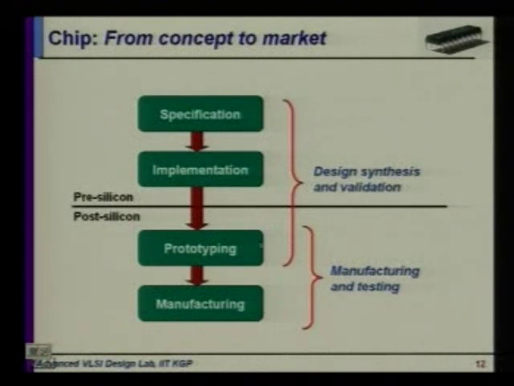validate that the chip is working correctly, and then finally you go for manufacturing. And in manufacturing also, you have first silicon which you want to test rigorously to make sure that it does not have any design defects, and go through the iteration until you get the silicon correct, and then we are confident that your design is correct, the silicon is working properly, then you go for manufacturing. But post manufacturing also you need to test.